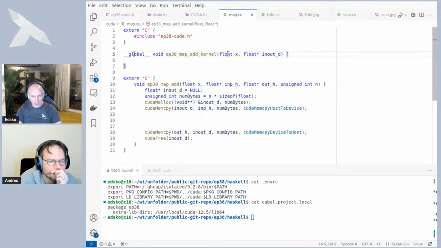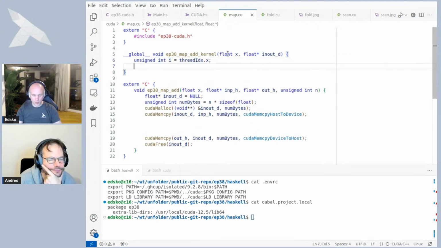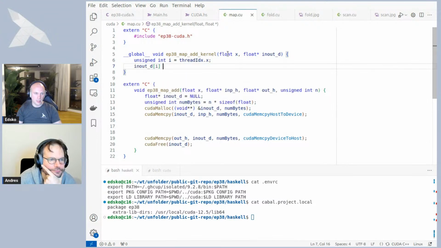Now, like I said, every thread is going to run this code, right? And so we are actually given something called a thread index value. We're just going to use the thread index, which runs from 0, 1, 2, 3, all the way up to the number of threads that we have, as our index into the array. Okay. And now all we're going to do is update the array at that thread index. And that's literally all. This is literally the entire code, nothing else.